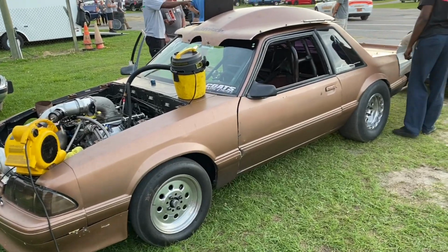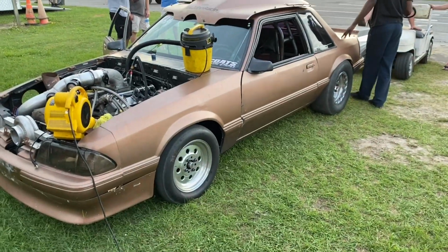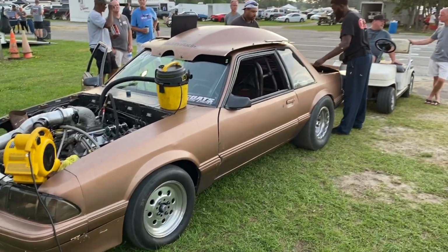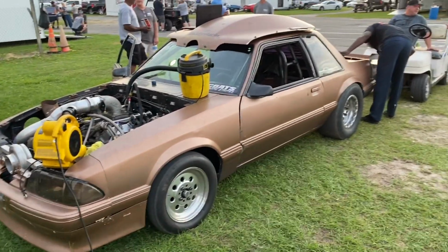So we got that by, so that worked out good for us. We did try to make it go faster. It went faster. It picked up 3 miles per hour in the big end, but it did try to wheelie. I was afraid it was going to try to wheelie. So now we're just pulling the data log and we're trying to bang around our ideas. What's going to be the best way to keep this thing down?